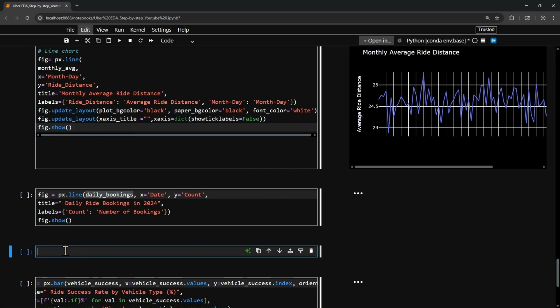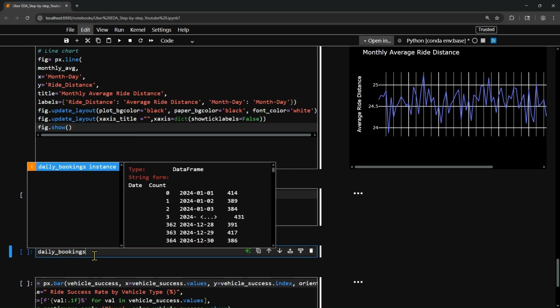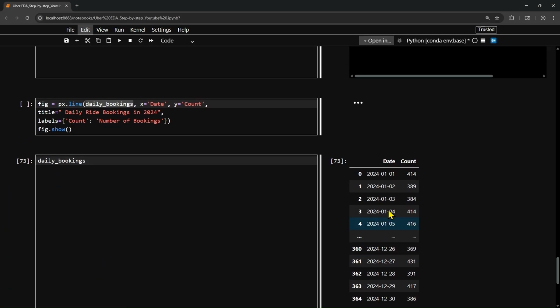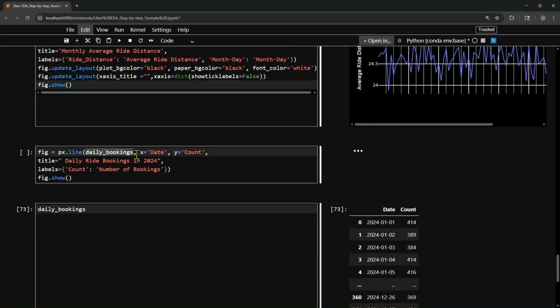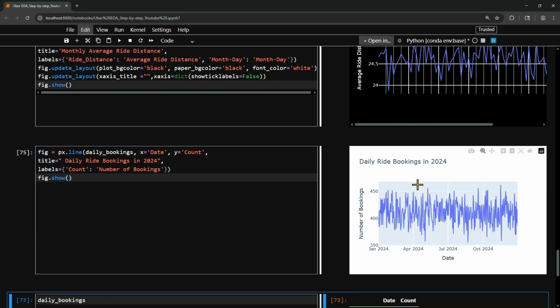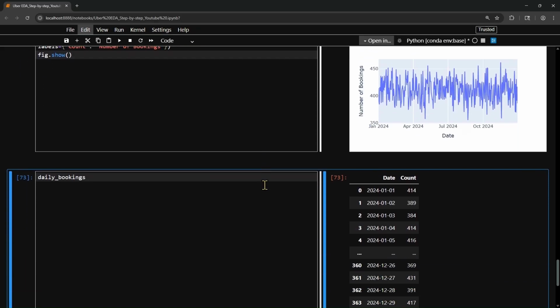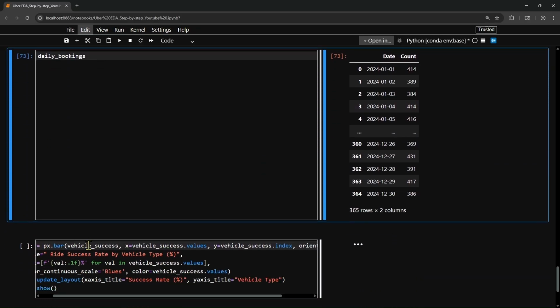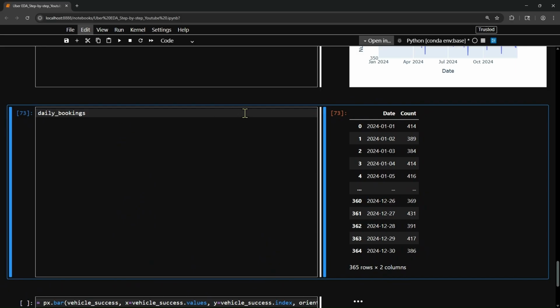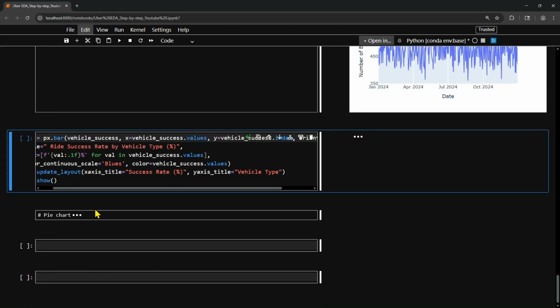Let me copy that and look at that variable. As you can see, there is a date and count. So I'm using date for the x-axis and count for the y-axis, and I gave a title and labels. If I shift enter, I have my visualization on the right. This way you will know what the daily bookings are. Hover over any data point, and you can see the number of bookings as well. So let me delete this cell here.